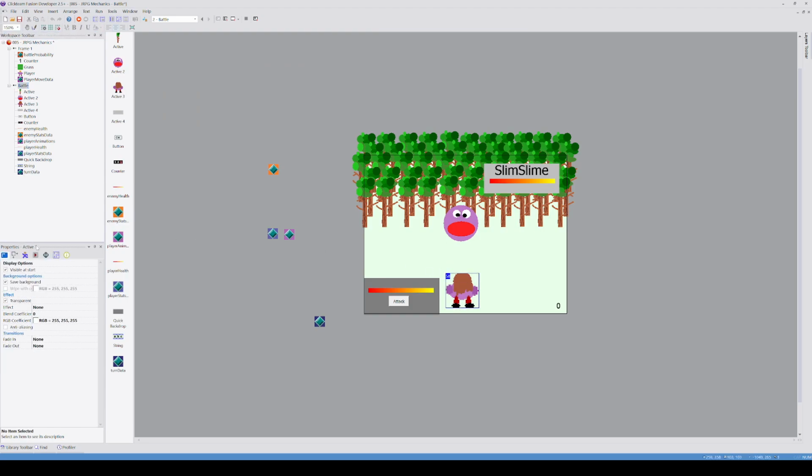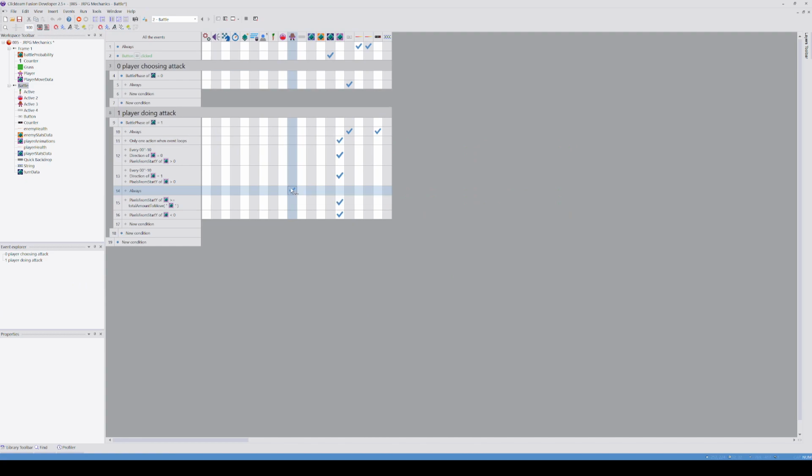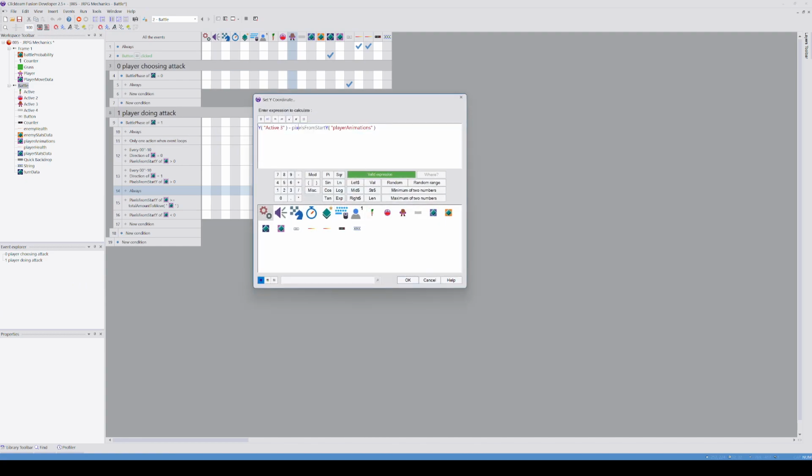So we need to get the player's current Y, which is this one here. And in the player animations, we need to store the player's start Y. Because as the player moves up, their Y is obviously changing.